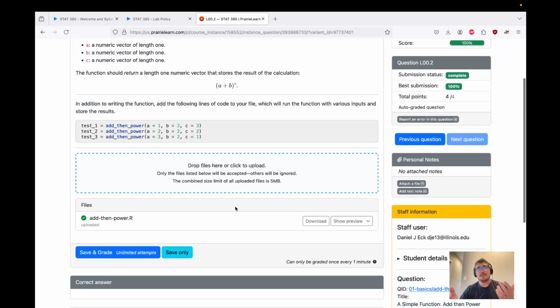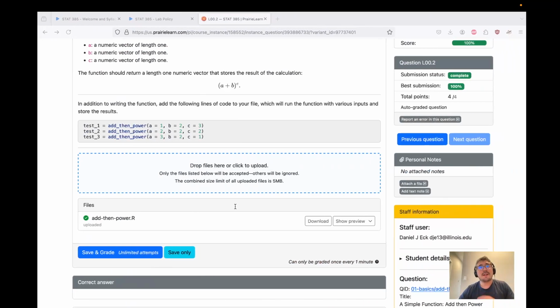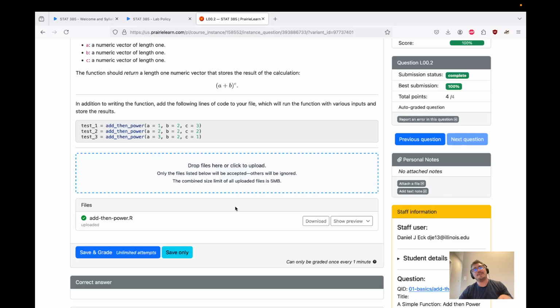Great. Okay, so that is the introductory lab. It doesn't count towards your grade, but this is familiarity with the Prairie Learn system, and you can just follow these steps here, and you're good to go. I was gonna say, in the future, never mind. We haven't covered any of these concepts, so you have to actually watch these videos.